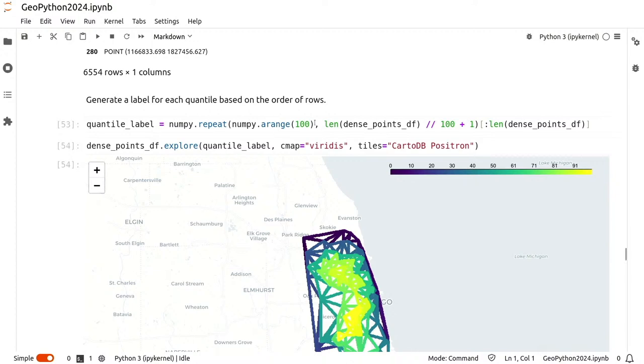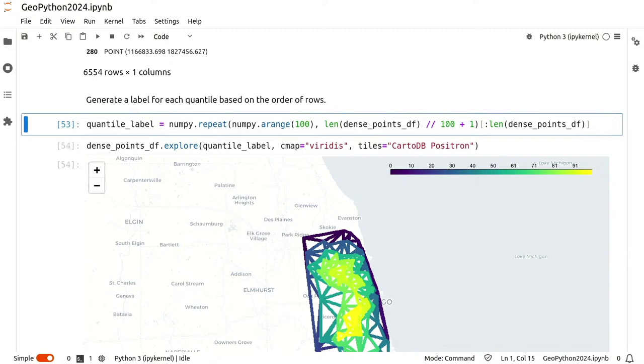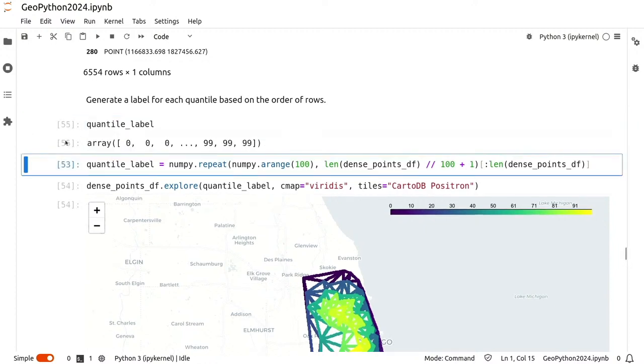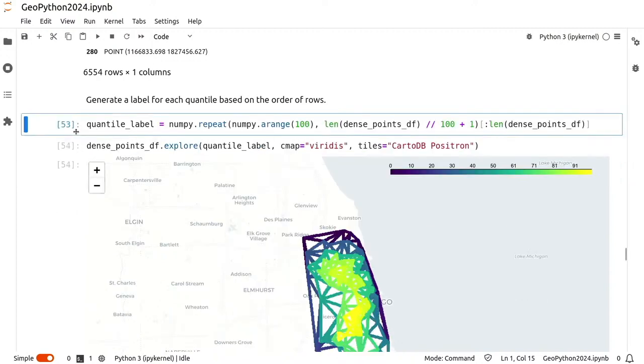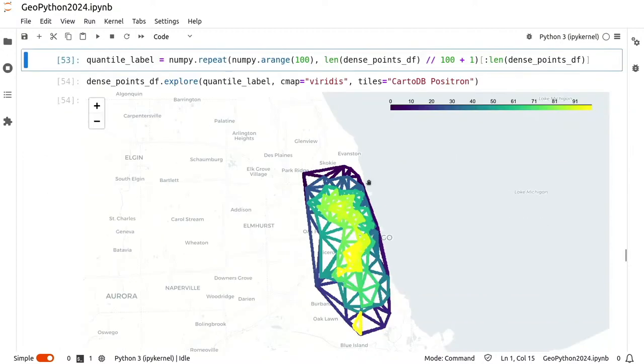So I created the quantile label. If you look at it, it's just some numbers from 0 to 100 and then repeated enough so that it's the length of the data frame. So you can see the color here represents the order in the data frame.